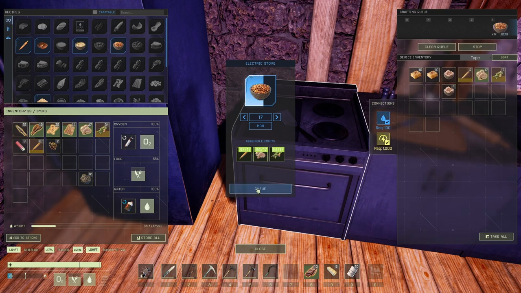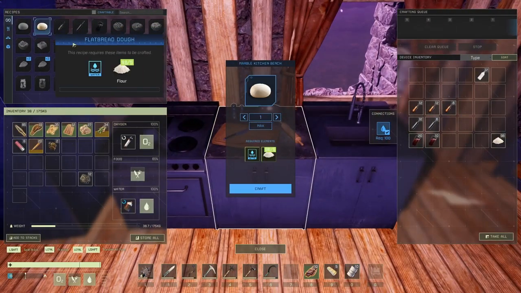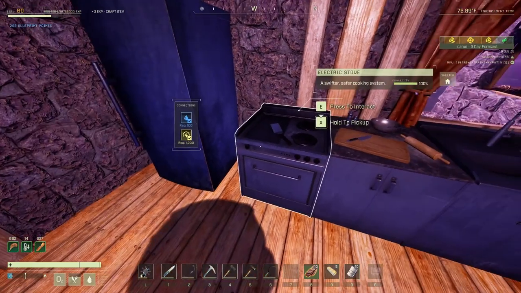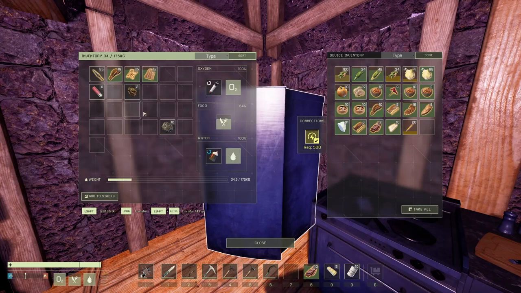So, we got the soybean stir fry. We got the curry. We got the beer. We need 30 bread dough, which I don't have. Oh, I do have 19. So, 30. 150, so we're gonna need a bunch more wheat for that. Let me drop the rest in here because I don't want to boil.